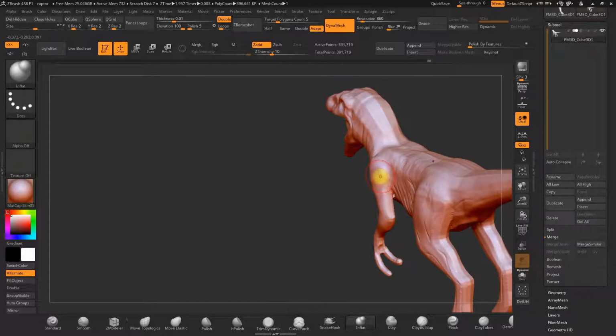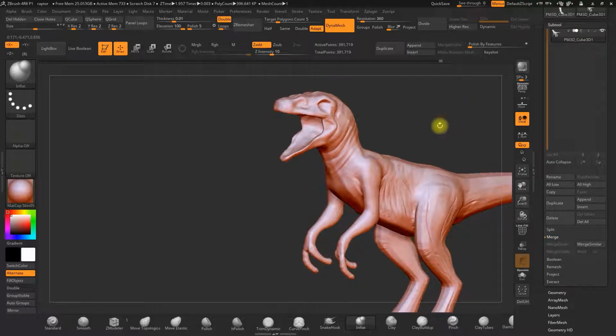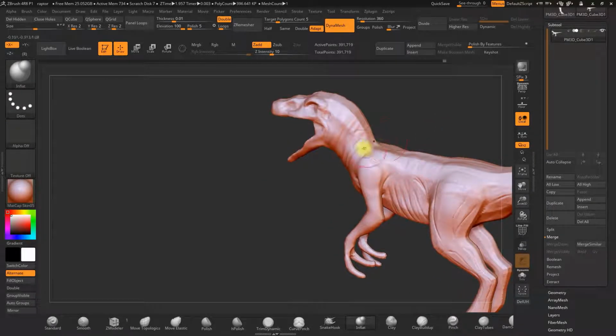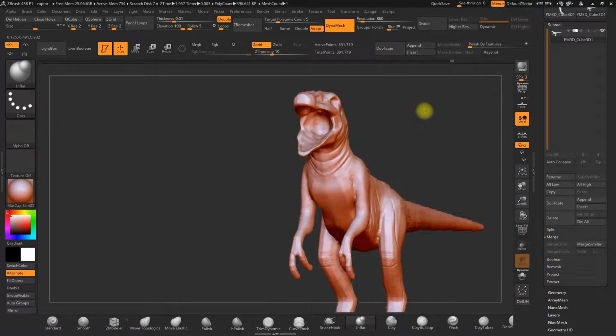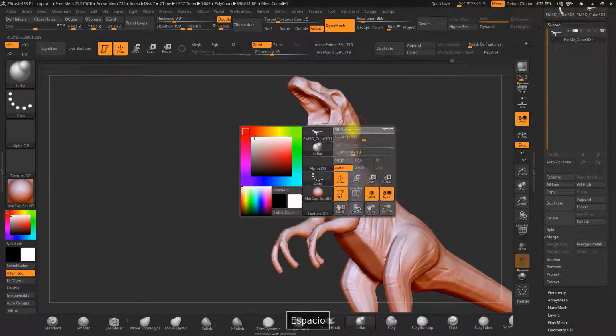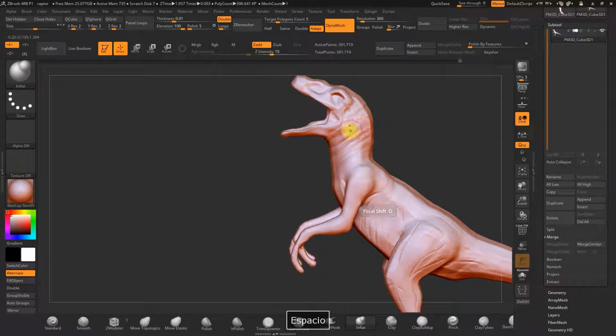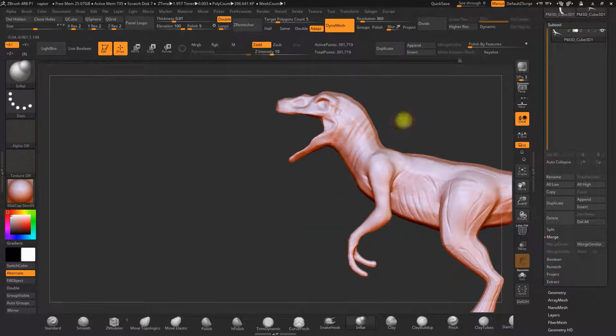We are going to inflate this part over here and deflate this one. Basically, I'm working with different brushes and different options to model the dinosaur little by little.